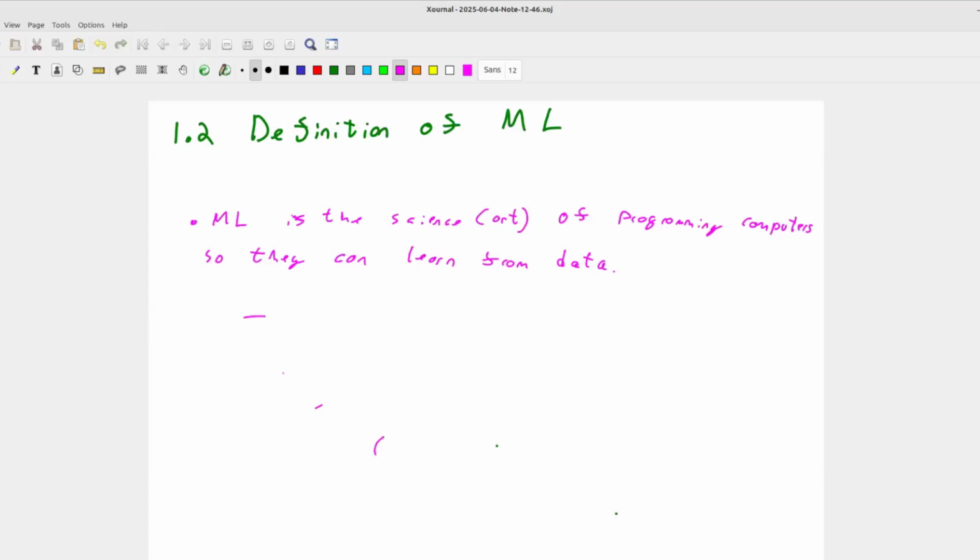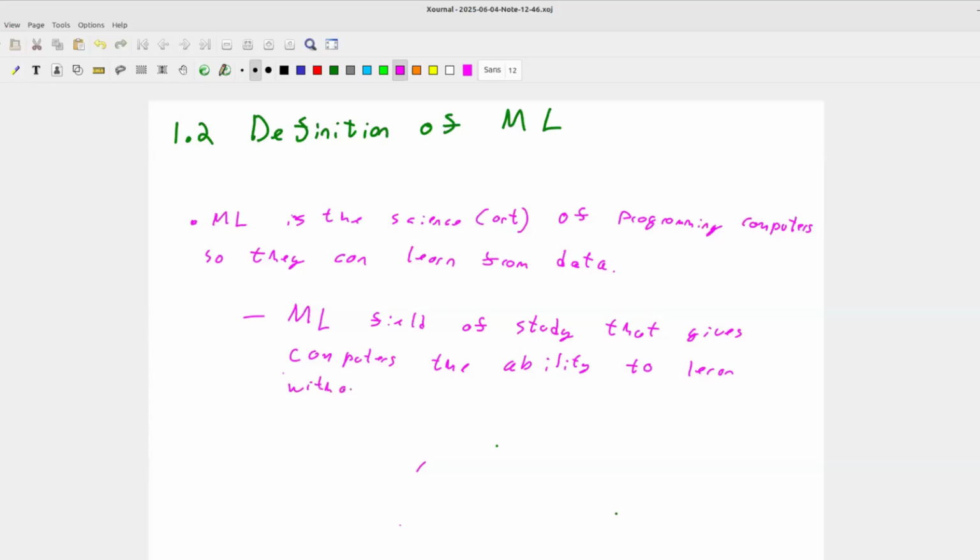Arthur Samuel, 1959, gave the definition that ML is the field of study that gives computers the ability to learn without being explicitly programmed.